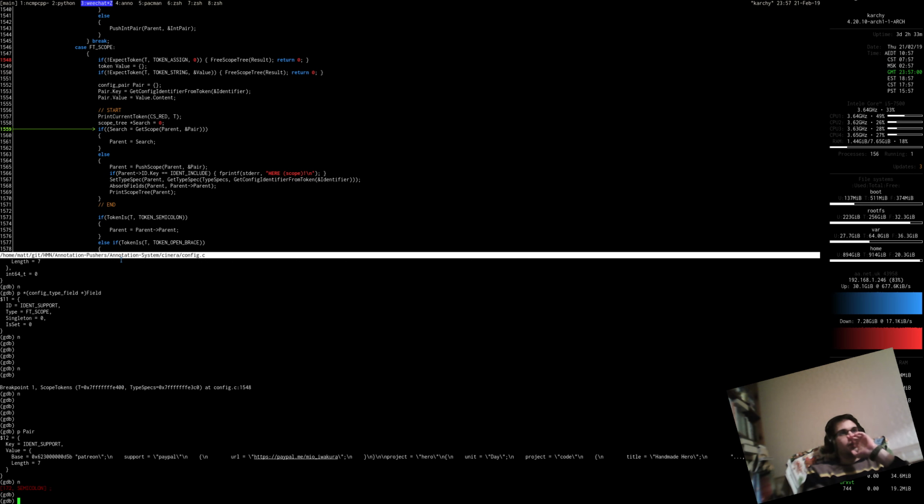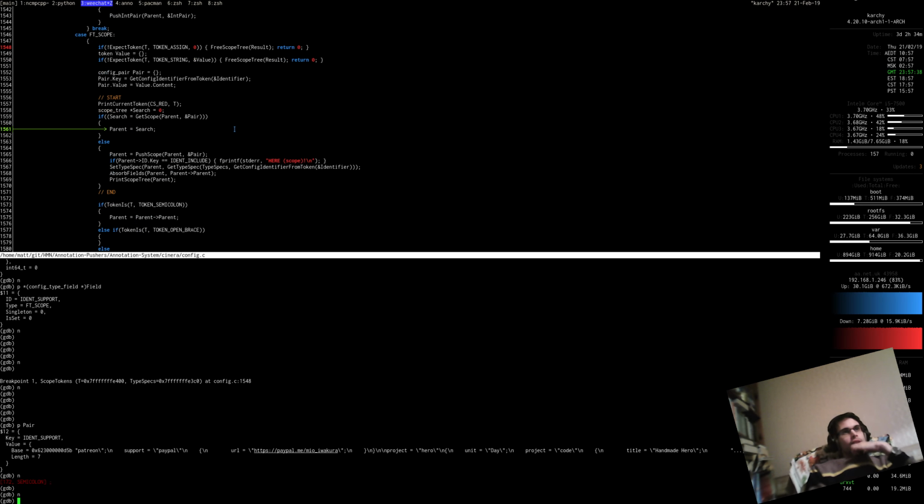Scope tree is search. And this should find a support scope with value Patreon within Miyotatsu's already absorbed fields, right? And it does. So that's perfect.